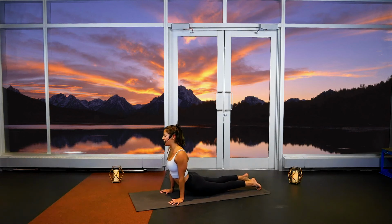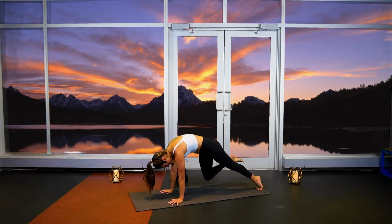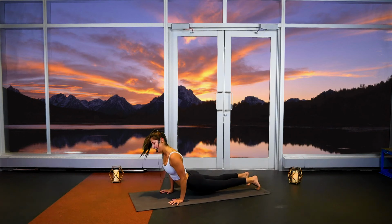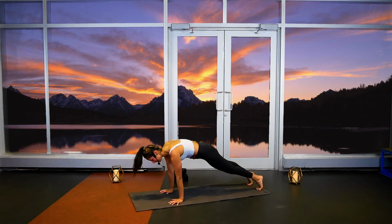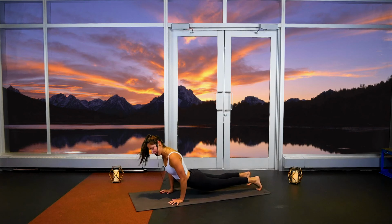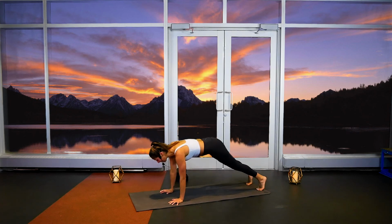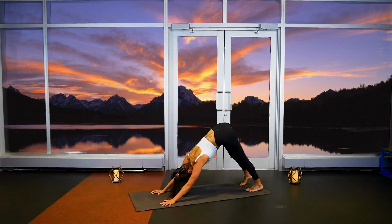Right side again. Find that plank. Round out the upper back. Knee to nose. Step it back. Here we go. Exhale, hips down. Beautiful. Inhale, power up through that plank. Left knee to chest. Step it back. Hips down. Now go ahead, bend the elbows. Get the triceps to wrap backwards. Now slowly pulling navel into spine. Push back, down dog. So the shoulders, the upper back, should have felt that one.